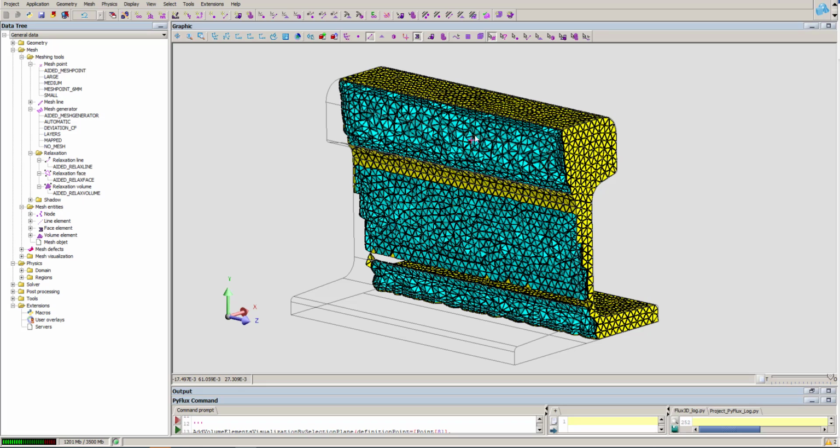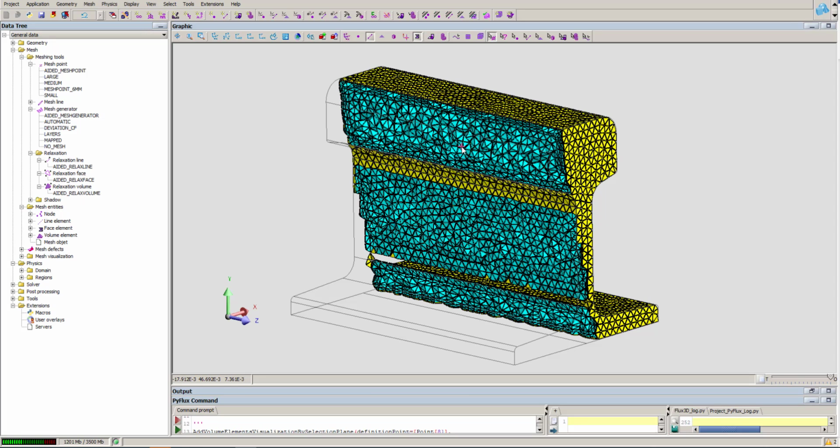In this case, we don't use the relaxation in the volume, so we can see that the size of the tetrahedron is constant even in the center of the volume. We can add some relaxation to have larger tetrahedra in the center of the volume.